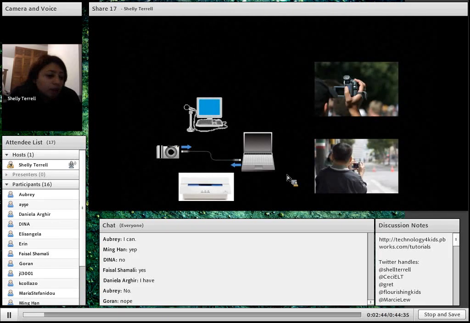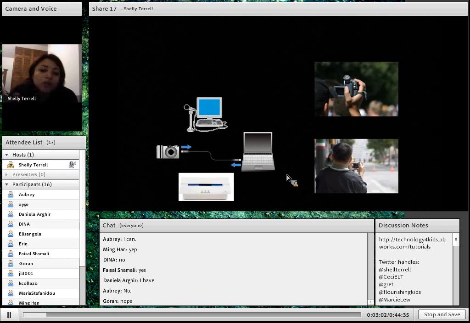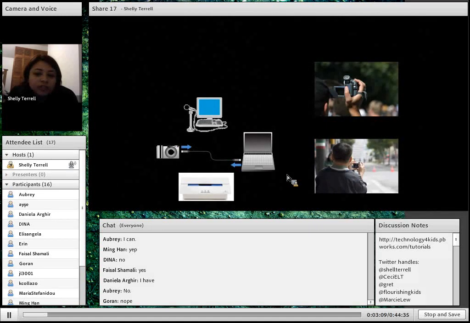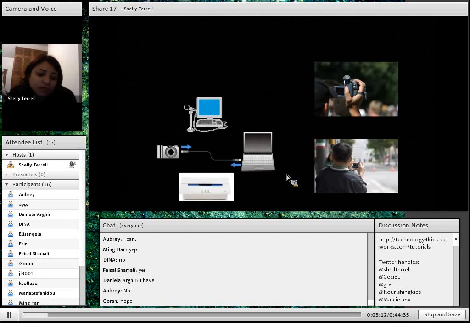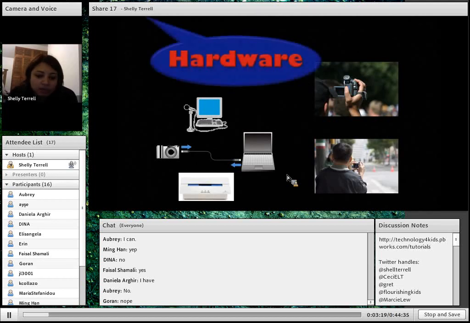If you have just like a digital camera, or your students have a digital camera, you have a laptop, and you can have a station full of just one of these types of computers or laptops. And this is so that way you can have the software and stuff to edit the videos when you're creating videos. And you can make very high-tech videos, or you can make something that's very low-tech. And what I mean by low-tech is it could be something like a scanner. You see a scanner here. And one of the things I like to do with my young learners, 4-year-olds, is I like to scan pictures that they make. So then they can make, for example, like a stop-motion video or something.